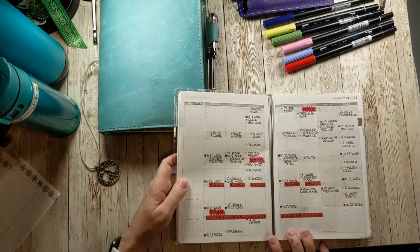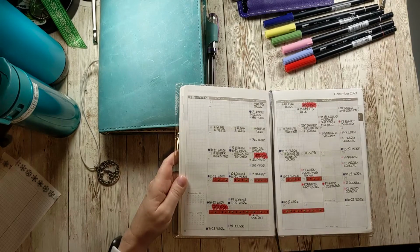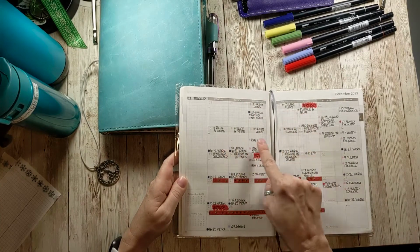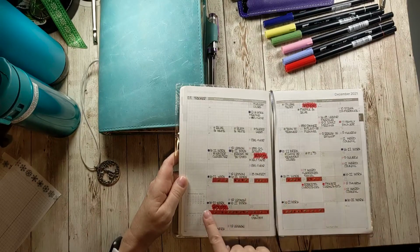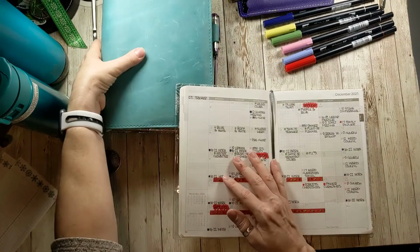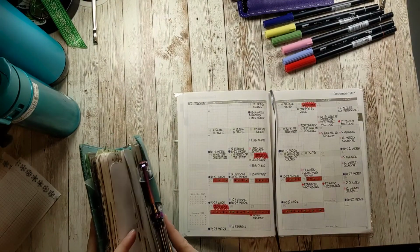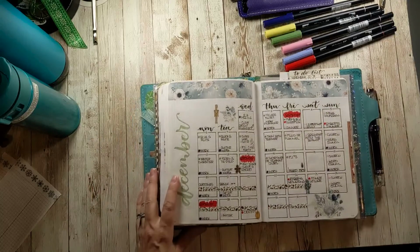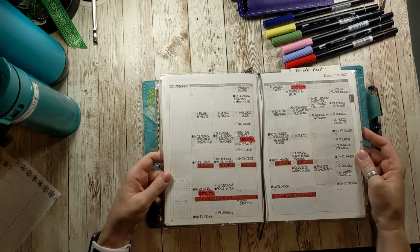But I went in and planned December for what's going on. The kids are doing a countdown to Christmas with school, so they have different things that they're wearing each day. And then I accidentally put the green dots here. So this is Christmas break, this is Christmas break, but I didn't put any stickers on it. So if you compare it to this one, this one is a whole lot more pretty, and this one is very simple.